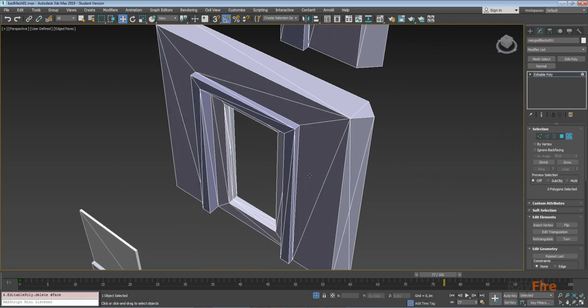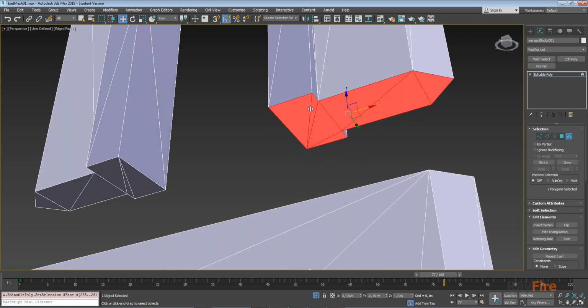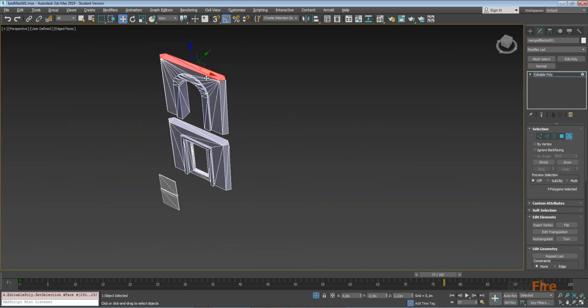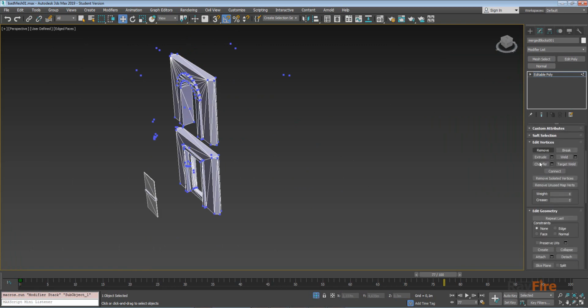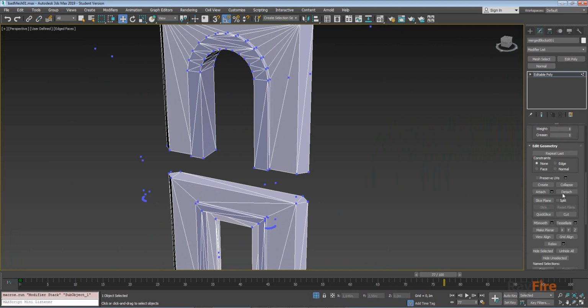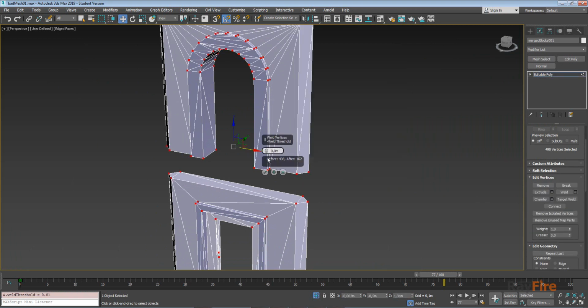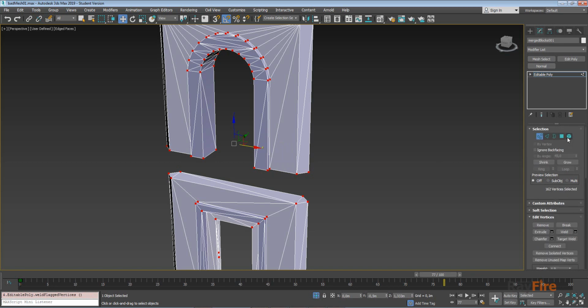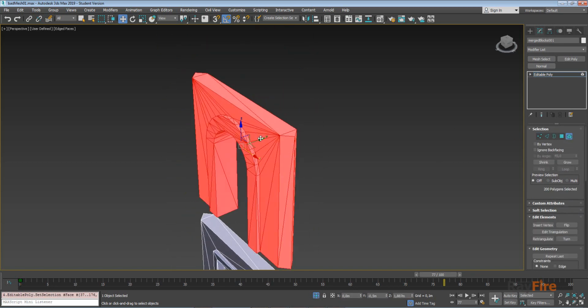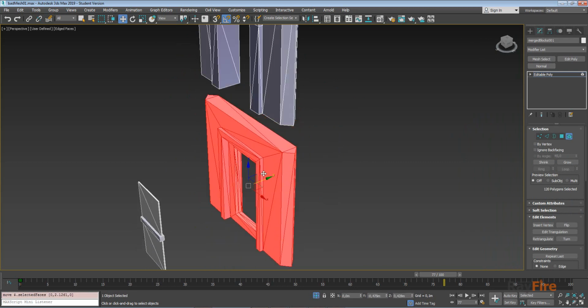And again, some double faces. So now let's combine them into one solid element. Now I can see I have this one element here and this one solid element here.